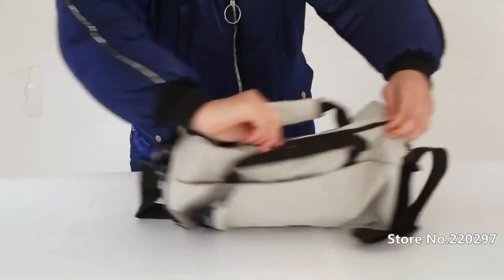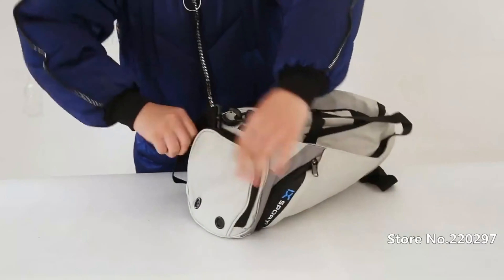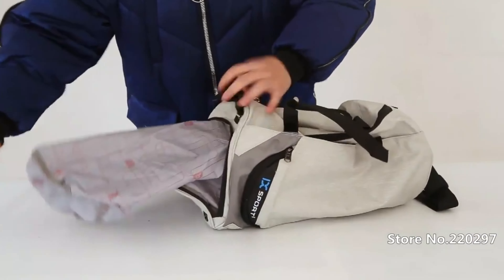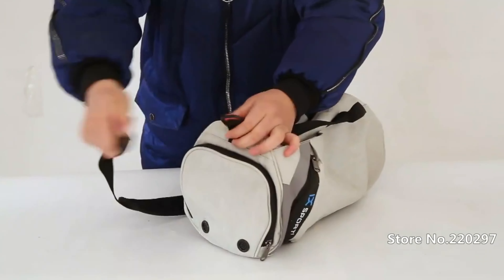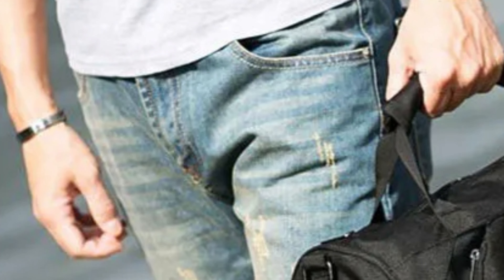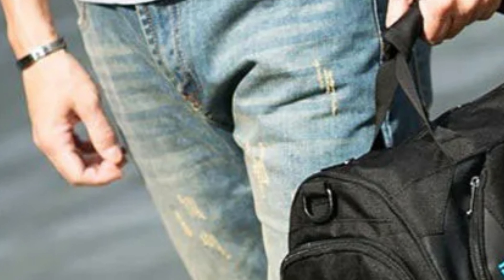The ergonomic design includes a shoulder strap for comfort. The bag is available in two sizes: the larger 25 cm x 43 cm x 25 cm size perfect for extra space, and the smaller 20 cm x 38 cm x 20 cm size, offering a more compact option without compromising functionality. The Cyan Gym Bag is a must-have for fitness enthusiasts and travelers alike, offering a reliable companion for all occasions.